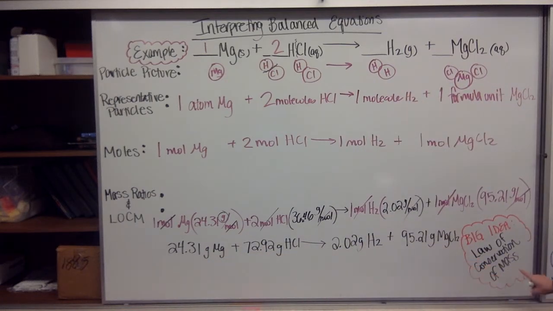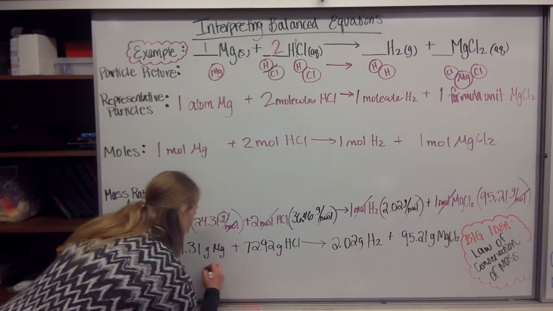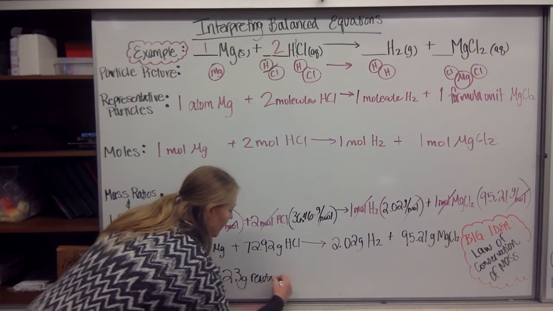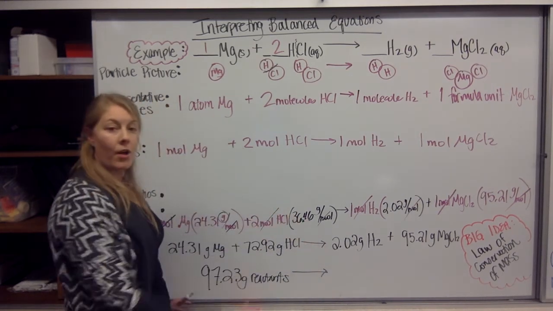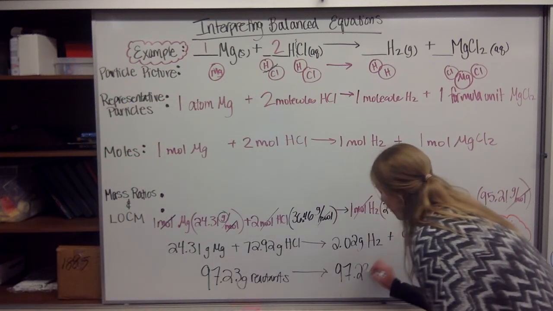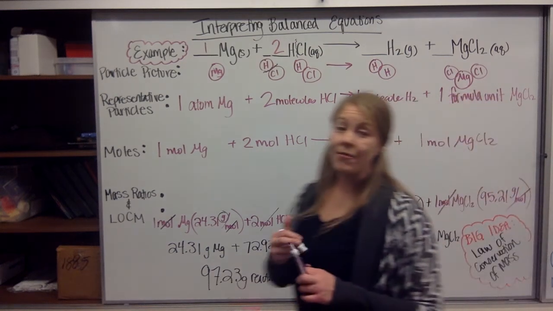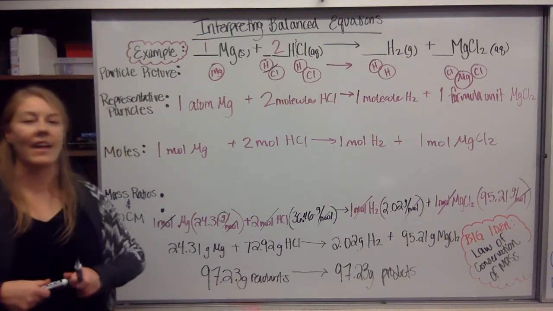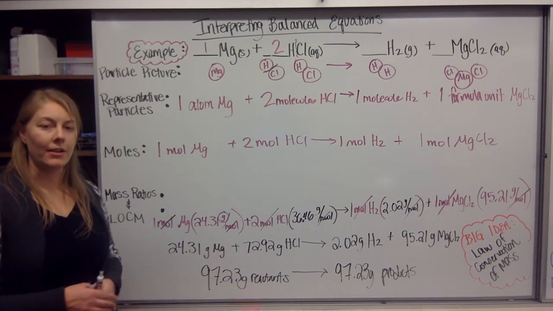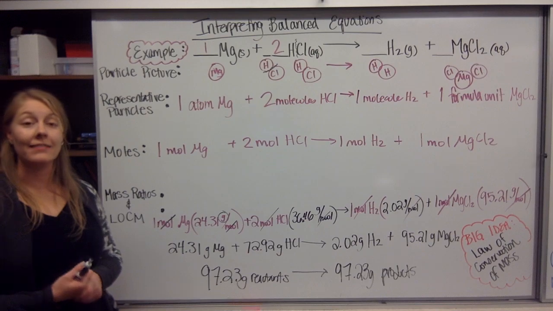The reason we're doing this is we want to see, does the mass of the reactants equal the mass of the products? Because the law of conservation of mass says that they should. So we add them together, and we get 97.23 grams of reactants. Add the products together, and we get 97.23 grams of products, right? The idea being, if those two aren't equal, then we haven't satisfied the law of conservation of mass, and something's wrong with everything we've done here. All right, so that's it, using the mole in counting by mass.